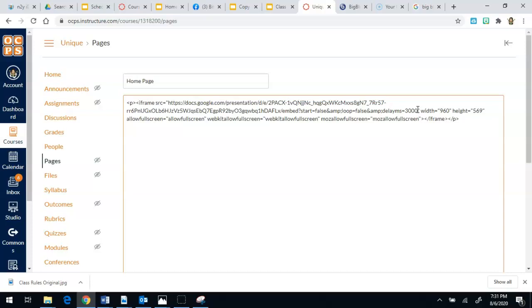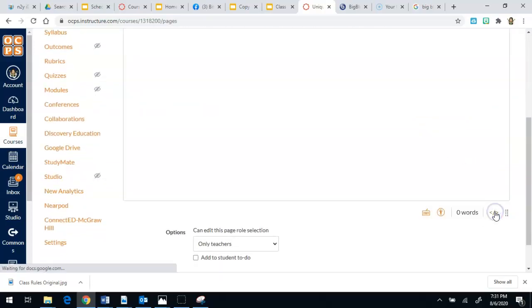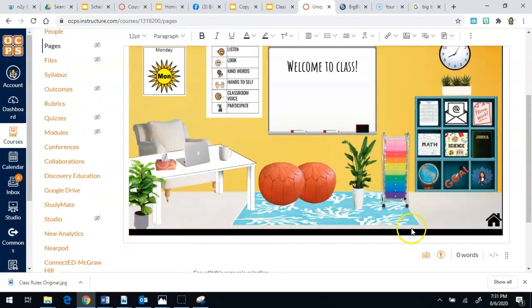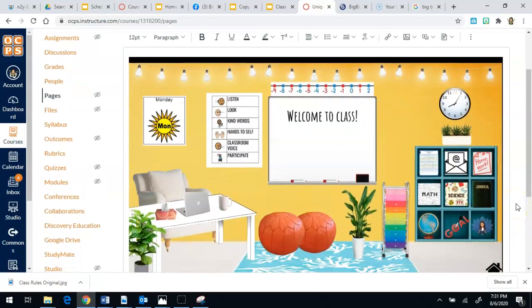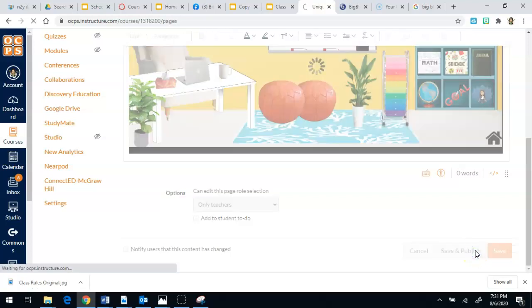I'm going to add the ampersand, rm equals minimal. Doing that is going to get rid of that bar. So now switch back, and now that bar, the Google Slides bar, is gone. Okay, so now I'm going to save and publish.